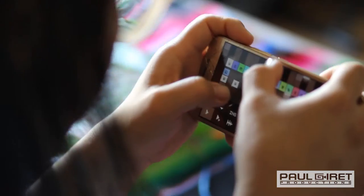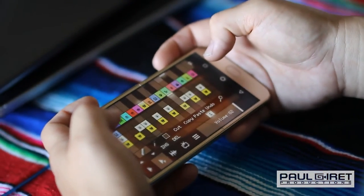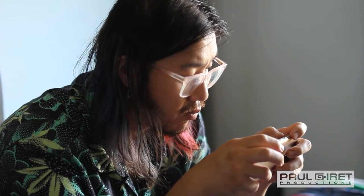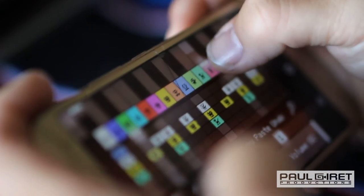I want to integrate these loops with other instruments, so I'm going to either have to tune up or down the instruments or digitally do that to the audio from the loop. What I will do is try to pitch down or up the loop to match the other sounds I want in it. So I'll audition other sounds, and then I'll try to get it in tune. Go back to the loop, and then I'm able to change the pitch of it. I'm going to pitch it down.